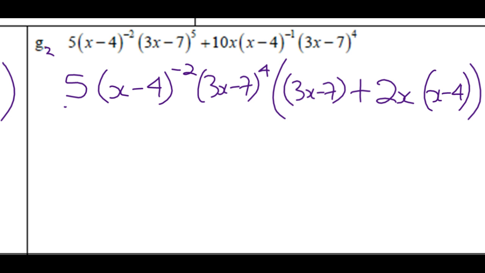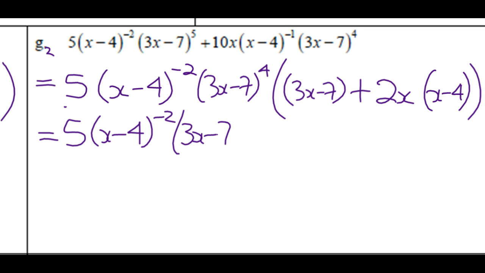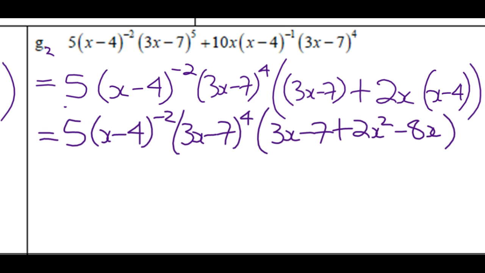All right, now we collect this, right? So let's throw an equal sign down here. So our common factor stays the same, right? Okay, and now we're just going to go through, remove brackets. So removing the first set of brackets didn't do anything too exciting, right? I mean, 3x minus 7 stays 3x minus 7. Then we have 2x times x minus 4, which is plus 2x squared minus 8x. So now we should do what? Collect the terms in the brackets, right? So let's just do that separately.